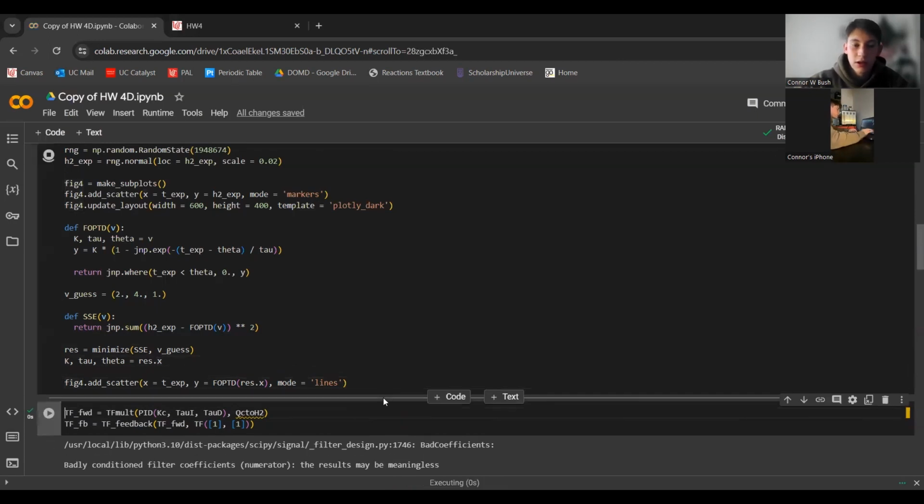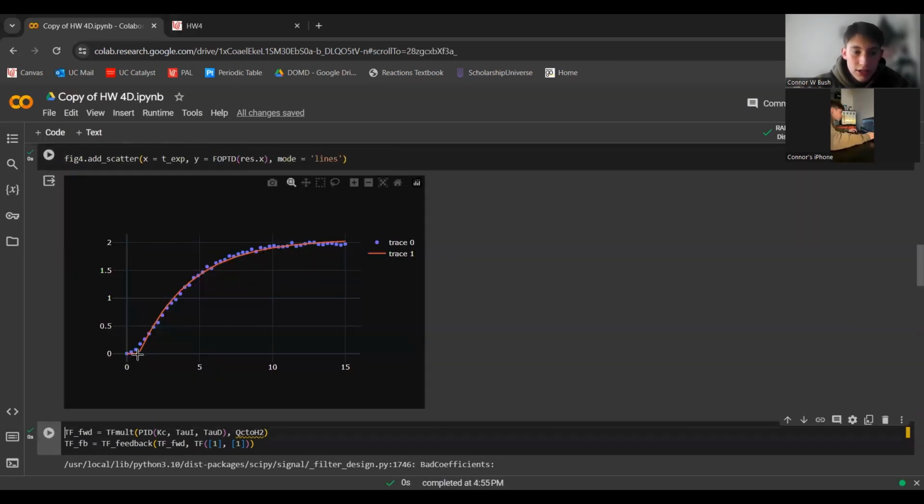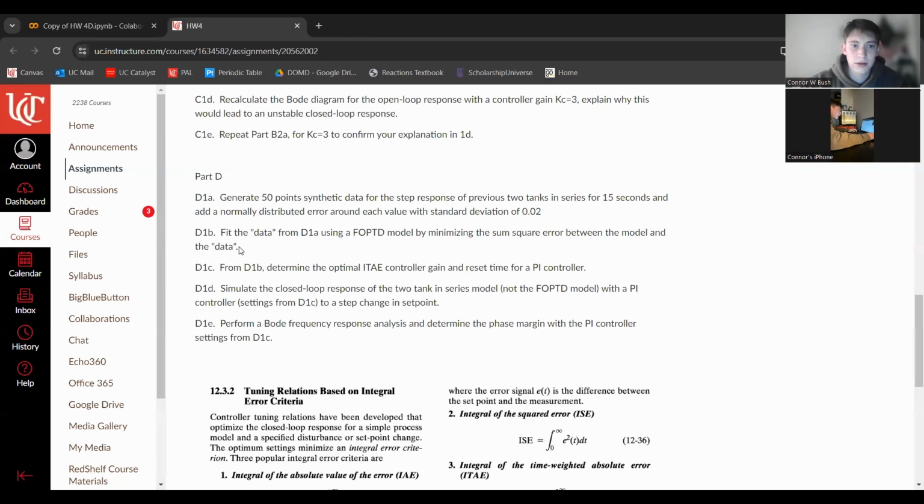So if we take a look at what this looks like now, you can see that from our dead time, our theta, our curve sits at 0 and then matches this data in a sort of negative exponential curve here. So that covers part D1B, where we want to fit this data into a model using a sort of regression approach.